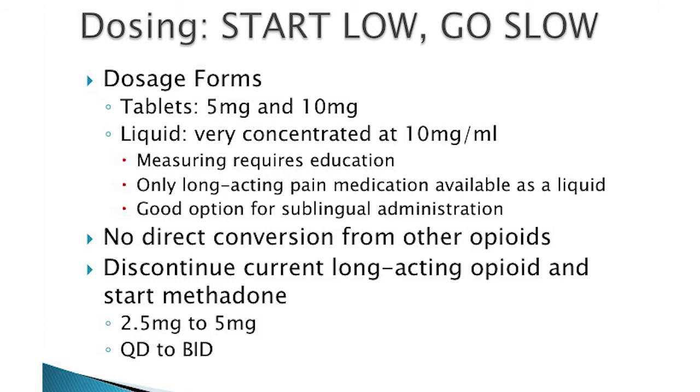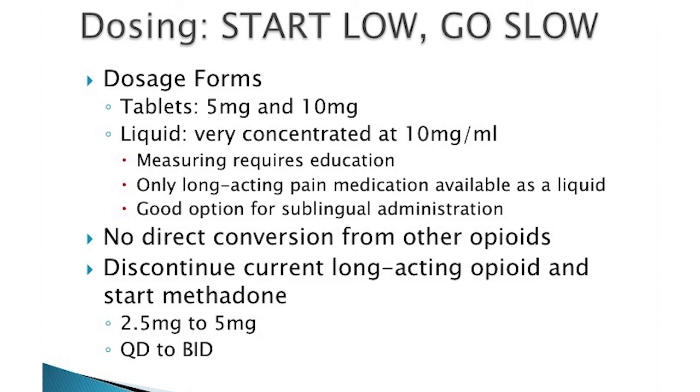On the other hand, an advantage of how concentrated this is that it's the only long-acting pain medication available as a liquid. There's no such thing as long-acting Roxanol or long-acting oxycodone liquid, so those would need to be dosed every hour, every 2 hours, every 4 hours, whereas this can go every 12. It's also a great choice for sublingual administration because it is such a tiny amount. We're talking about typically less than a milliliter per dose.